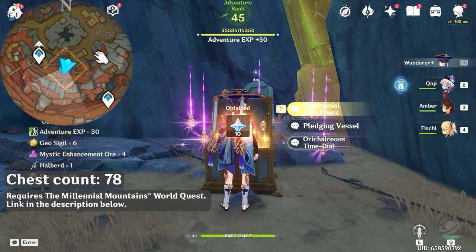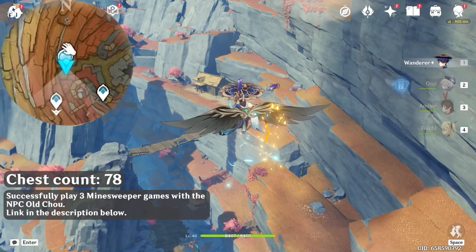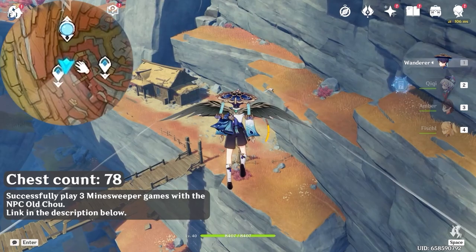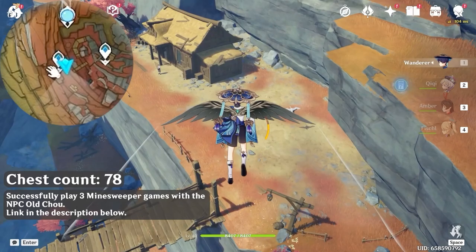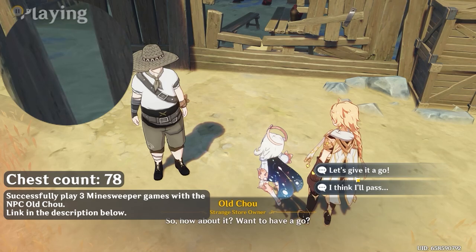Alright, and the last three chests, let's teleport to this Statue of the Seven first, and head towards south, downward on the minimap. We can obtain them by playing a minigame with this NPC Ocho. And in short, this is basically a Minesweeper game. Successfully finishing the game will reward you one chest, and you can get a maximum of 3 chests. However, there's a maximum number of tries per day, so you can try maximum 7 times. After that, you will have to wait until the next server reset.